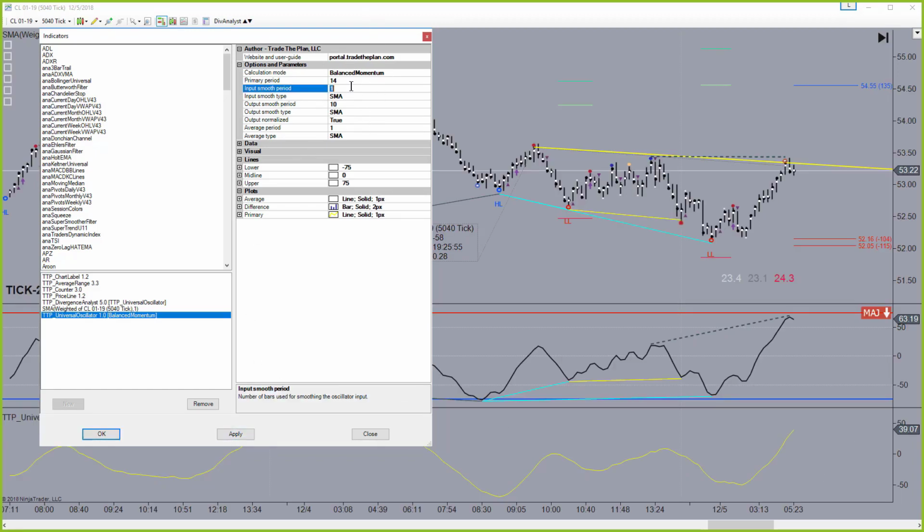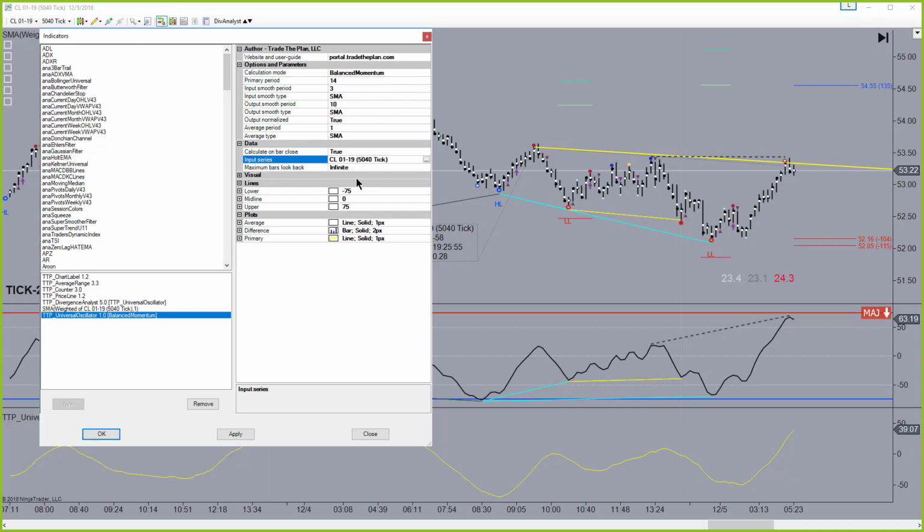See? And then I can set that to 10 and get a really smooth plot. And I can even smooth the input, which is replacing the closing price or whatever we set for the actual input series here. It's replacing that with a moving average. So now, rather than using the closing price of the bars to measure momentum, we're looking at the difference of the SMA 3 relative to the value 14 bars ago.